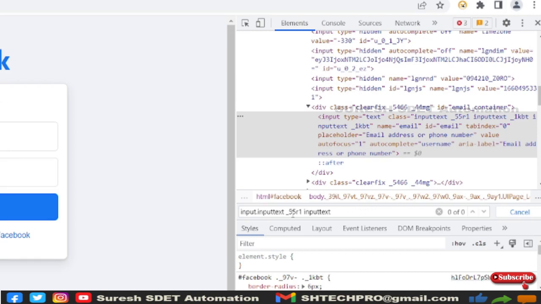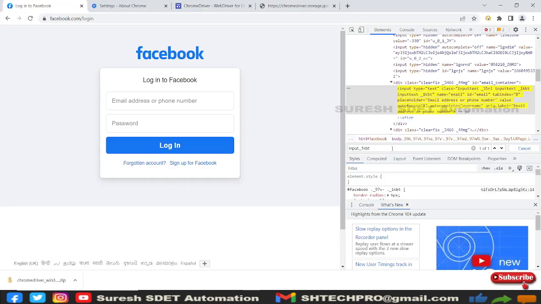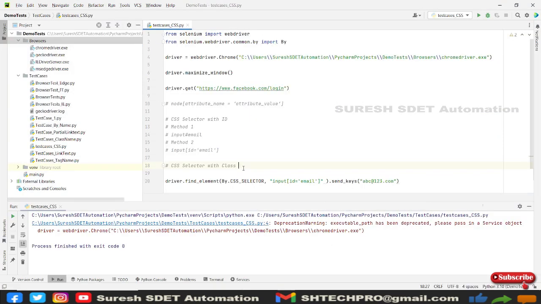So it's one, two, and we have one more. So this has to find the input class. So it is not finding with this. So I will take the last reference one. So this one, only one. So I'm going to remove. So you can see it is finding right now. So it has many references. So I can use only one reference out of that. So I can copy this and put it into the program.